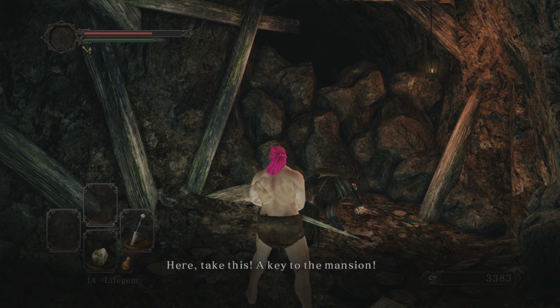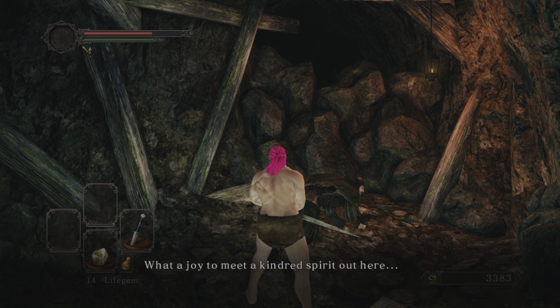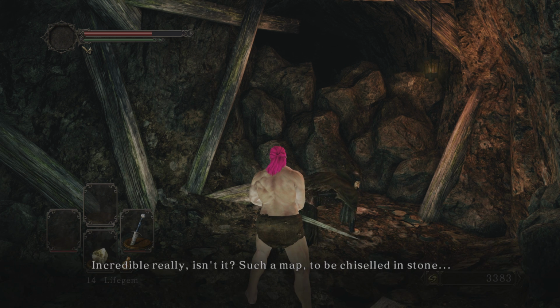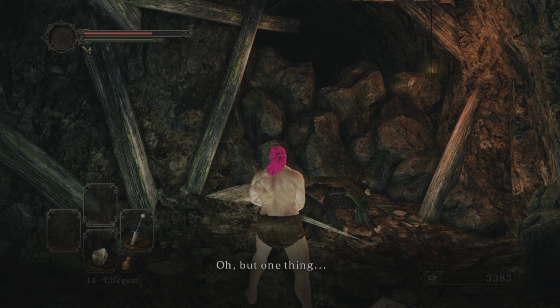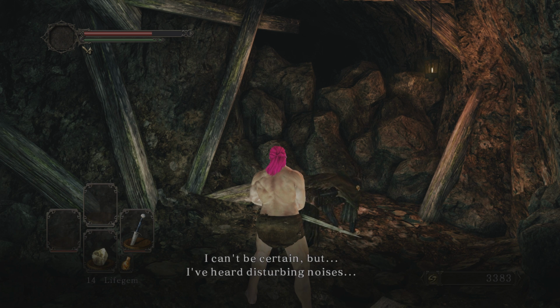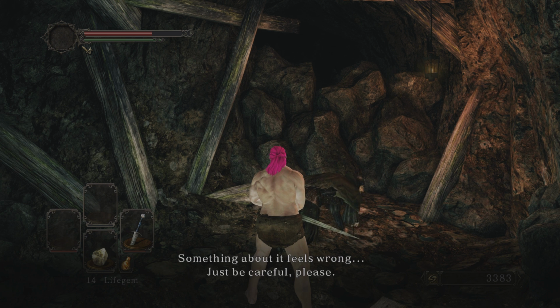Here, take this. A key to the mansion. What a joy to meet a kindred spirit out here. Incredible, really, isn't it? Such a map to be chiseled in stone. Oh, but one thing. I would not venture deep into the mansion. I can't be certain, but I've heard disturbing noises. Something about it feels wrong. Just be careful, please.